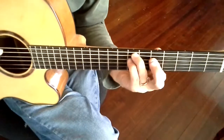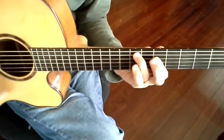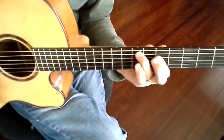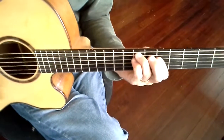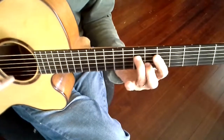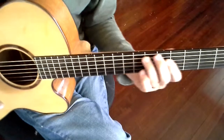And your pinky comes in right next to your third finger. That same hammer on, pull off. Hammer on, pull off. F, C, and the G.